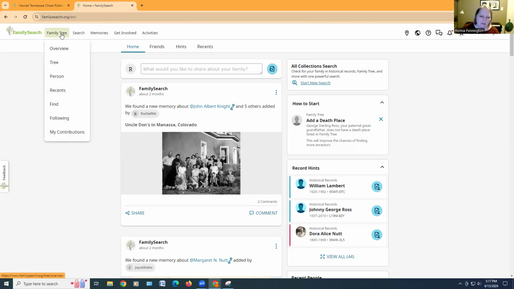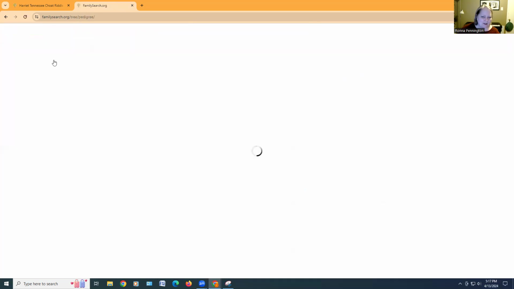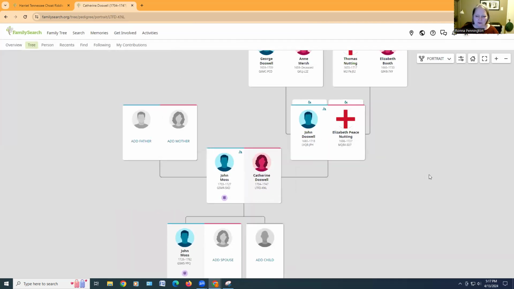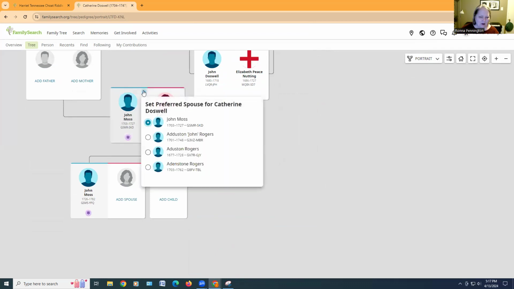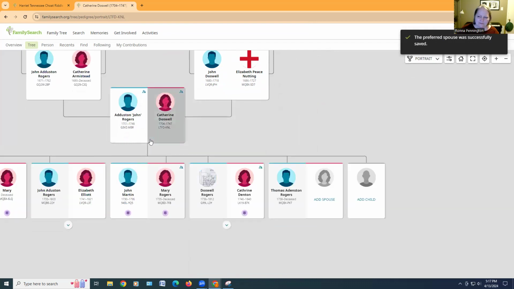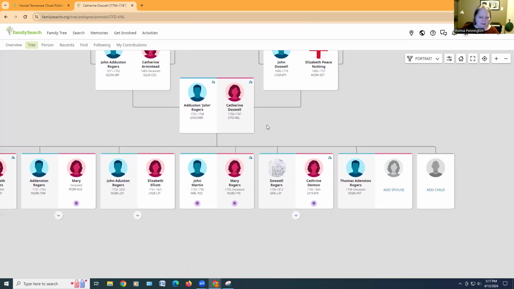One of the things I like about both Ancestry and FamilySearch is that these pictures will just pop up on your page, and it's kind of neat to see who they find, who can match, and you see family pictures that you might have never seen otherwise. Okay, I'm still getting, okay, we're going to change the spouse to here. There we go. Okay, now I got the right people again.